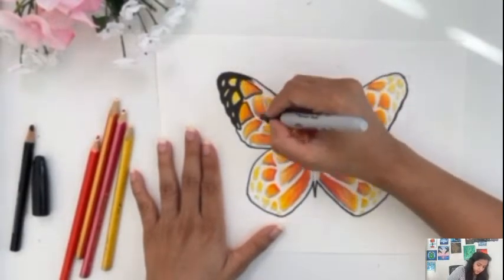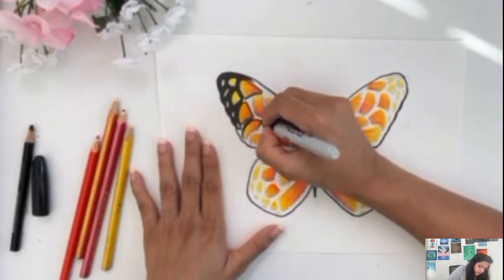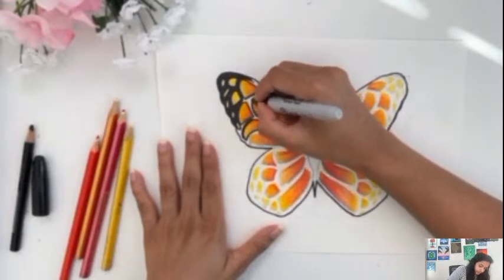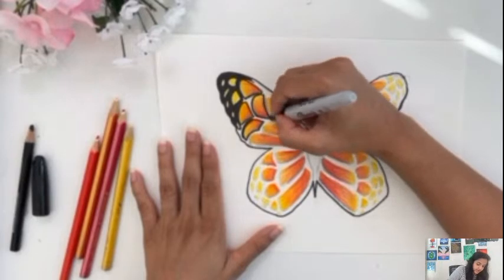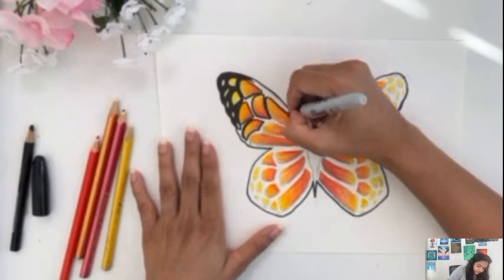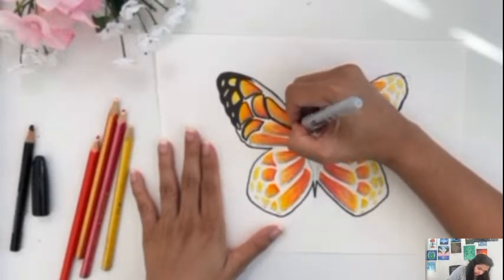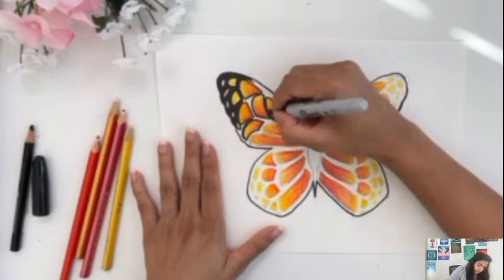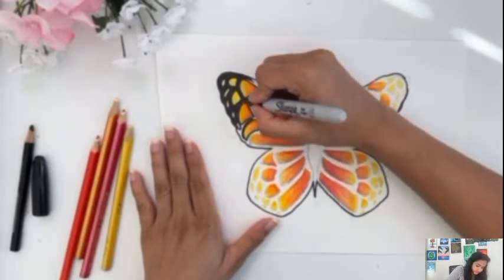So with Sharpie it will be a little bit quick, but yes, with paint also it will be quick. So it all depends on what you prefer. You have to just be careful. We have to try avoiding it going inside the colorful shades. So outline it first and then color, whatever you prefer.